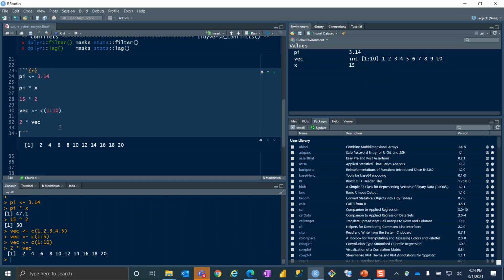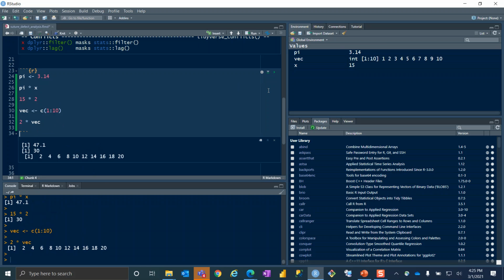R doesn't work that way because this unlocks the ability to perform operations, meaning like multiplication, division, etc., in a vectorized way, meaning that I'm going to take my constant, in this case 2, and I'm going to perform the operation. We specified the asterisk, that's shorthand for multiply, and then I'm going to multiply my constant by each individual item in that sequence. So that's why we get 2, 4, 6.